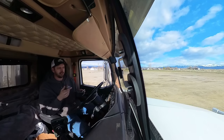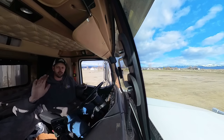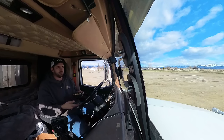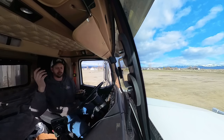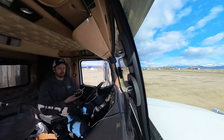And once we get there, I'm going to take 10 hours off, consecutive time, totally off duty before I go back home, which is fine because I'm not even going to try to come back home today. I'm not going to do it till tomorrow anyway, which will be well more than 10 hours off. Got a bed right here to sleep in, then we'll head back home tomorrow.